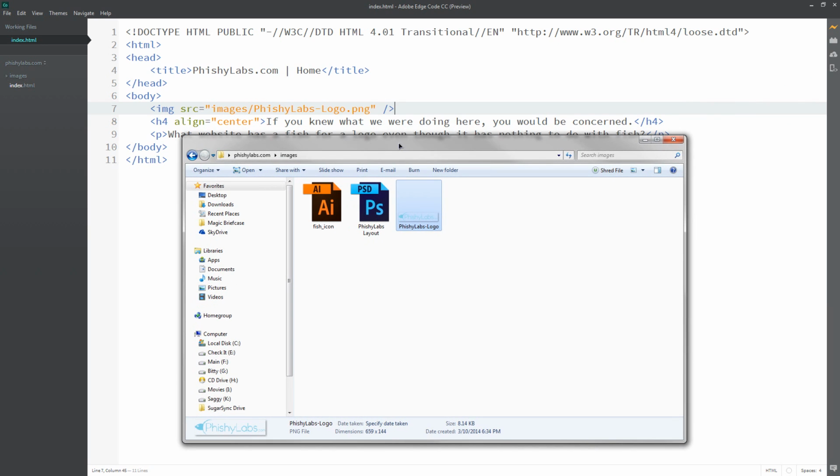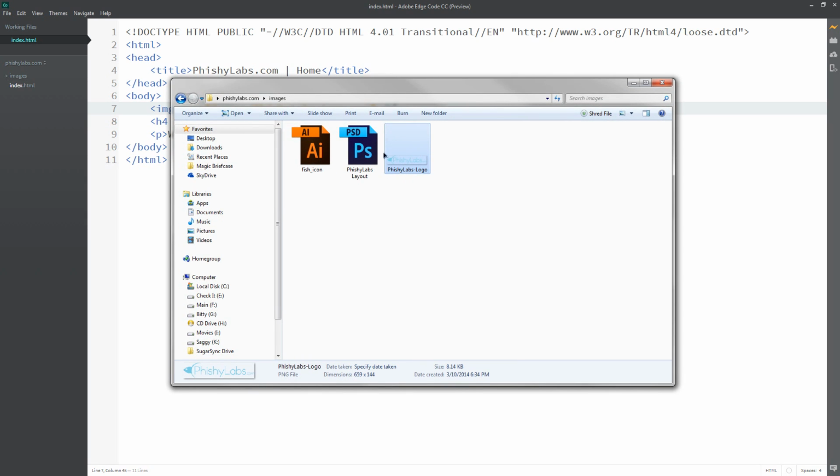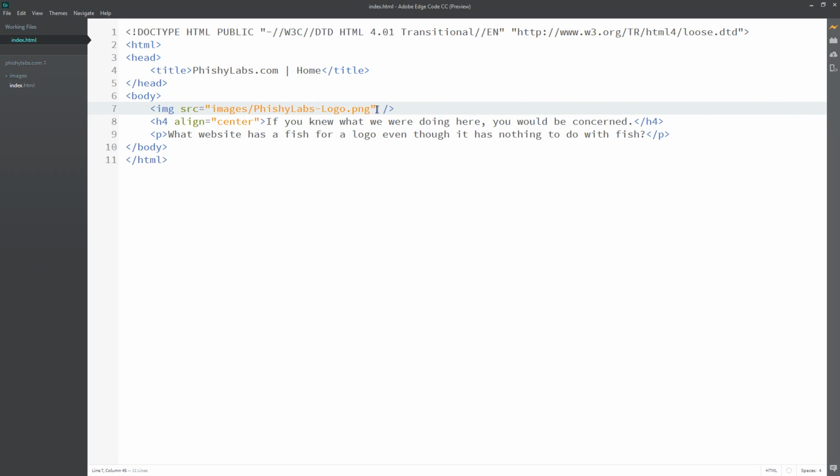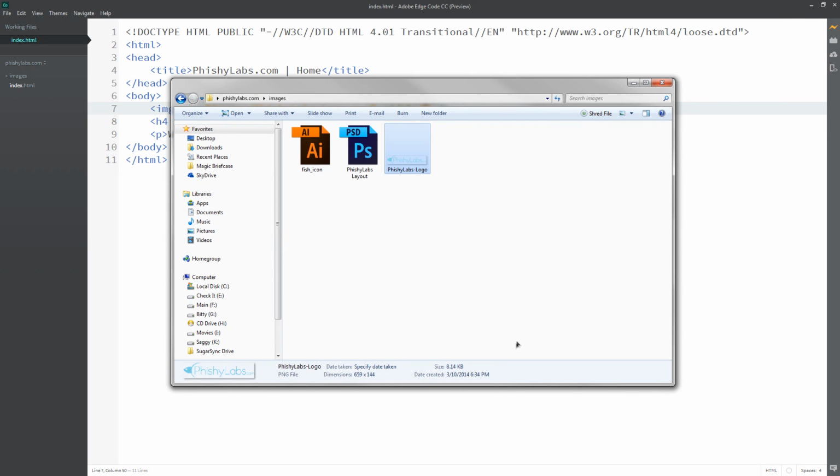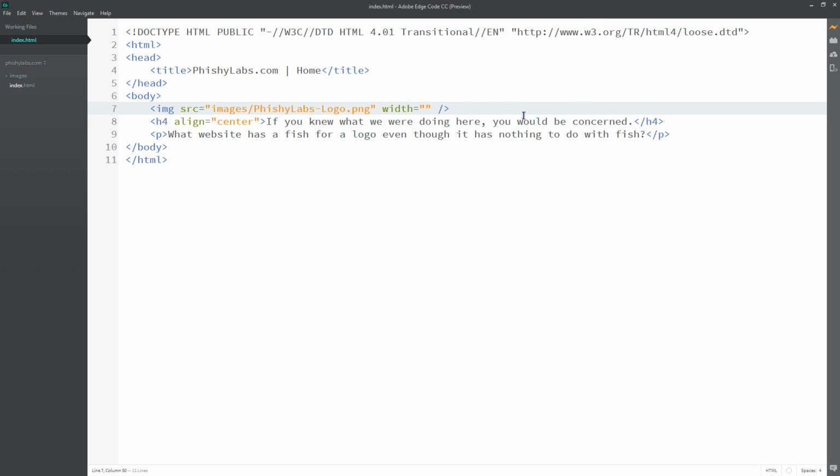One thing that we didn't specify was the dimensions of that file. We understand by looking at this that it's 659 by 144, but how does the browser know that? Well, lucky for us, coding has come a long way, and now our browsers are able to basically auto-detect the dimensions of a file. But at one point, it didn't always do that. What you had to do was specify that the width of that particular file was 659, and it had a height of 144.